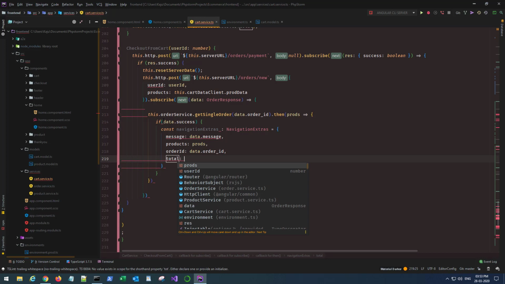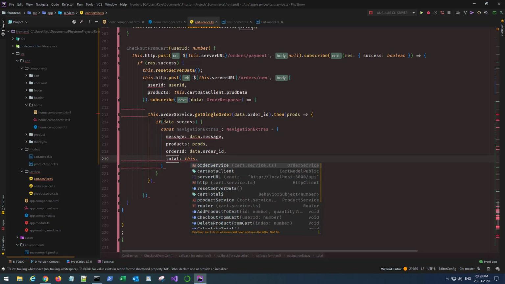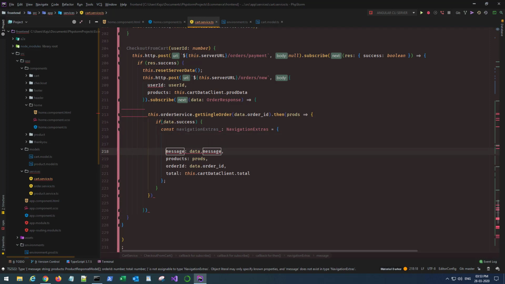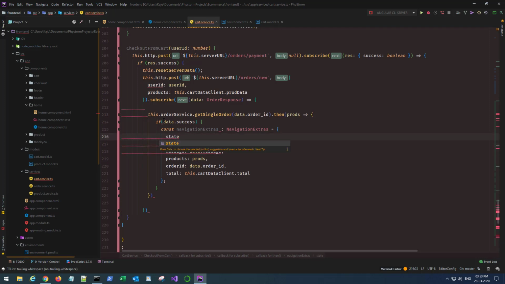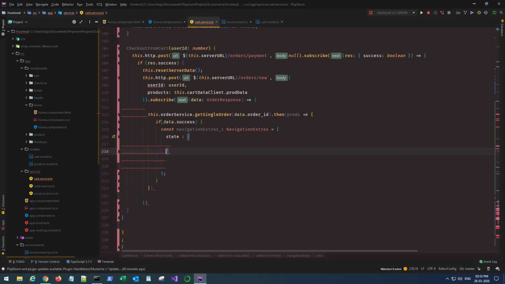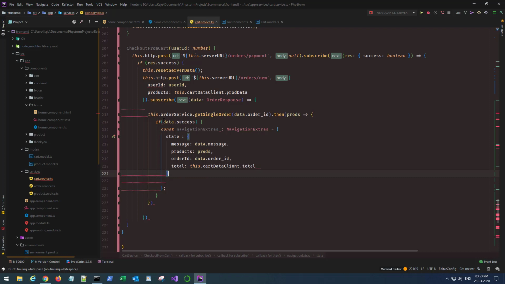So this.cartData.client.total. There we go. And here I was saying we need to use a state object, and we need to put everything inside the state object here, otherwise we'll get an error.